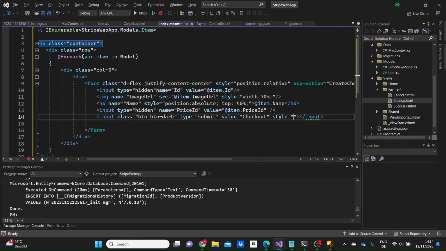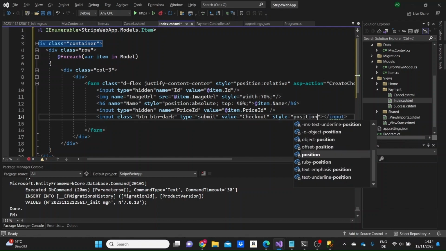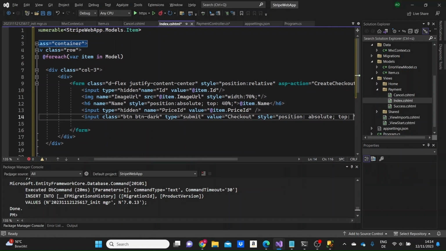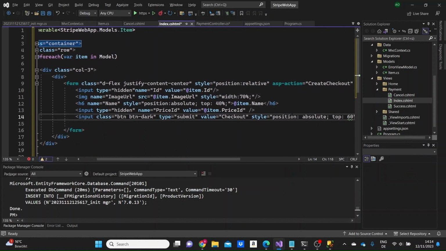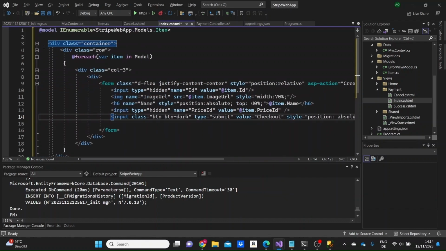For the styling, we'll give it a position of absolute, so that we can place it 60% from the top, a bit below the image and title. This is a single tag as well. This styling is up to you, but it's just the way I want to do it.